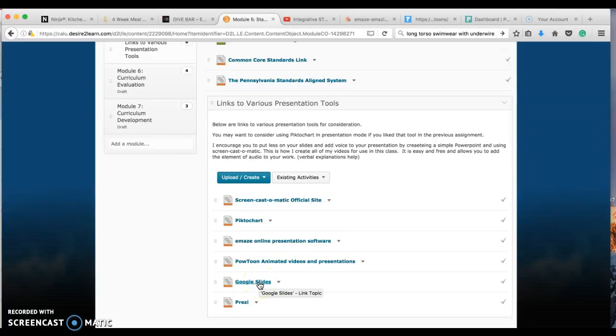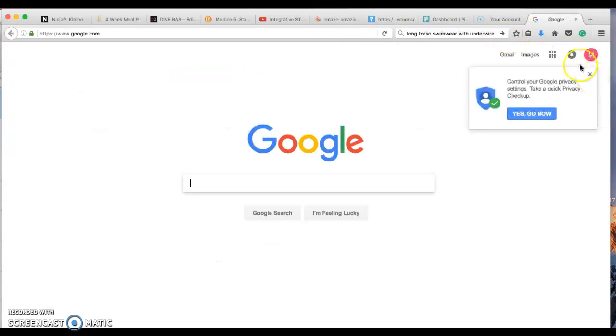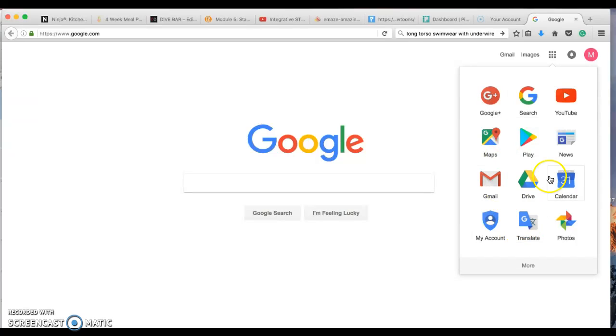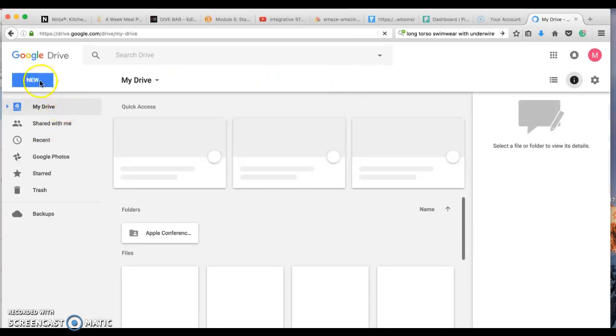Google Slides, if you have a Gmail account, you can use Google Slides. It's a free tool, similar to PowerPoint. Basically, if I go to my Google account, where these dots are here, I can click and pick Google Drive, and that gives me access to all sorts of tools.